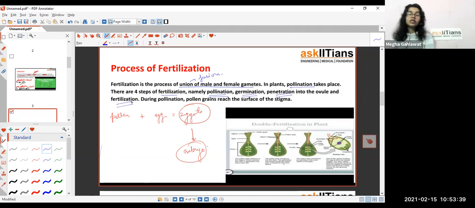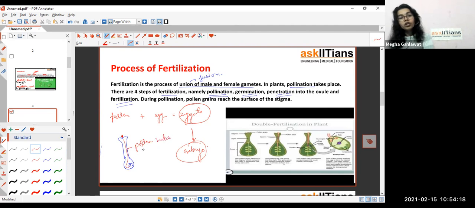Basically what happens is, first of all, the pollen grain is responsible for landing onto the stigma, and the germination that we're talking about here is the germination of the pollen tube from the pollen grain into the stigma. Okay, so this is the stigma, and if a pollen grain lands right on top of it, it's going to make a pollen tube which goes into the ovules. Ovules are the eggs which are situated right here, and this is called the pollen tube, the red one that I'm talking about.